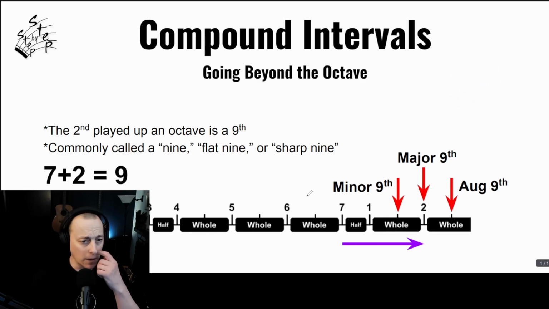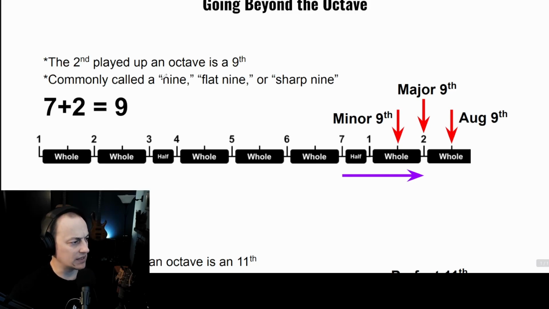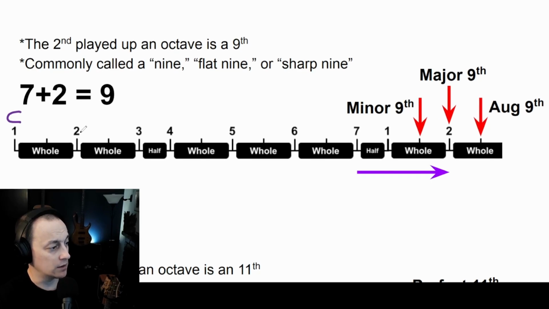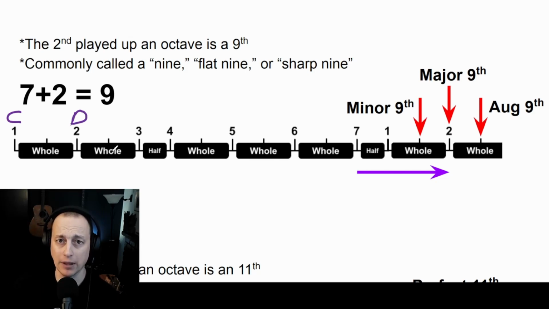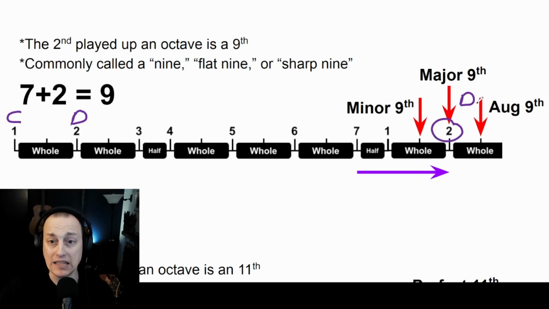A compound interval, again, anything over an octave. Let's say that we're in the C scale here, and I've got a C, because who doesn't love a good C major scale, right? And I've got a D as my 2. So if I want the second, I play a D. If I play a D, I'm playing the second. There you go. That's all review. I also have a D up here, right? This 2 here could be called a D.